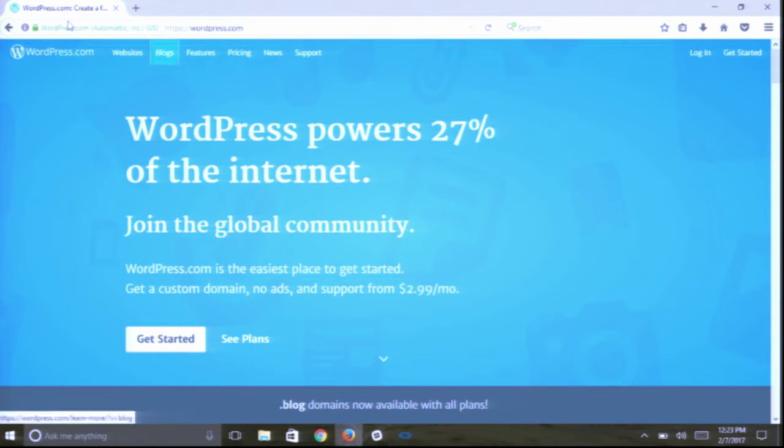Navigation blank. Link features. Link pricing. Link website. Heading level 1 WordPress. Link news.